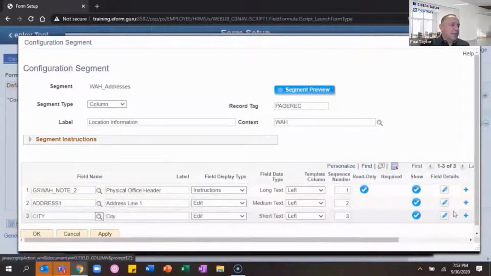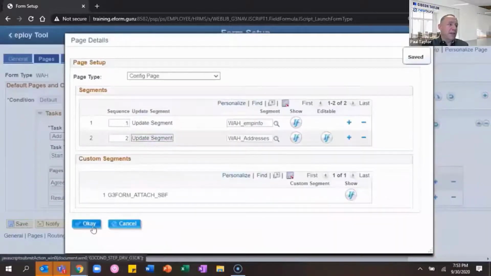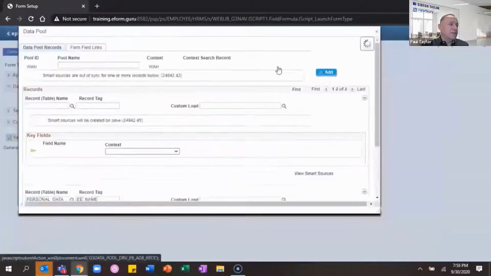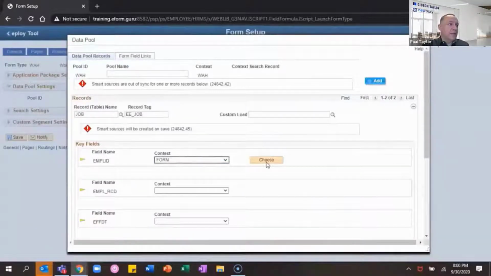So we're quickly generating the fields that we're going to want for this form. You've got some instruction field that we'll be able to populate with custom instructions. And here now we're flipping back to wanting to pre-populate some more information. Here we want to get to their job location.